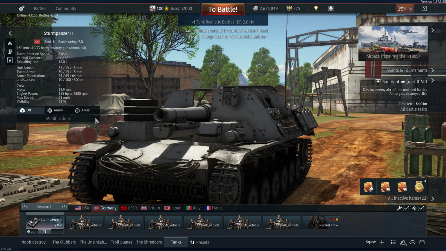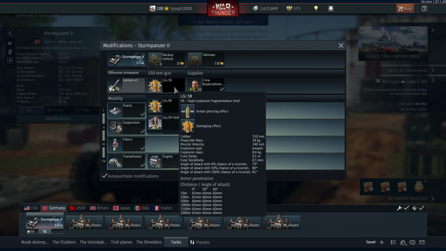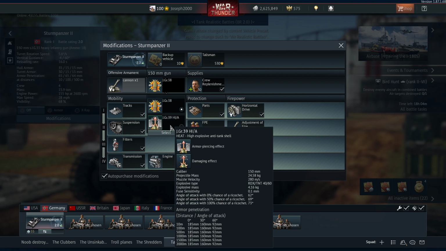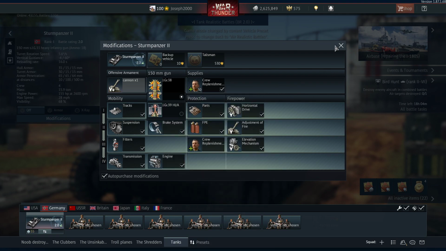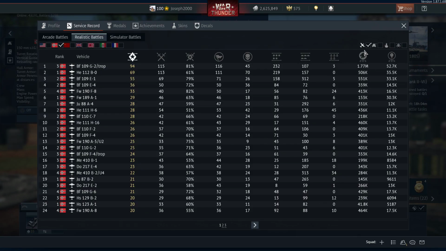Although I doubt it. The rounds we have on board are either high explosive, which has 65, or 185 heat. I'm obviously going to use purely HE. And with 240 meters per second, I kind of need to know how to aim this. I'm not very good in the Sturmpanzer, I'll fully admit. I'll even show you my stats for it.